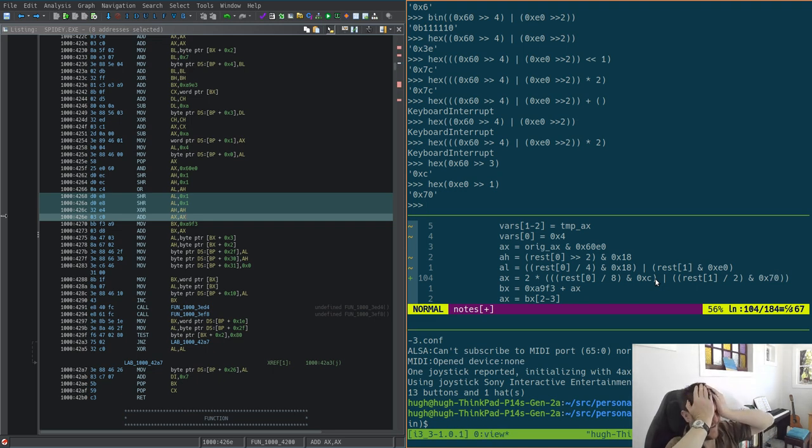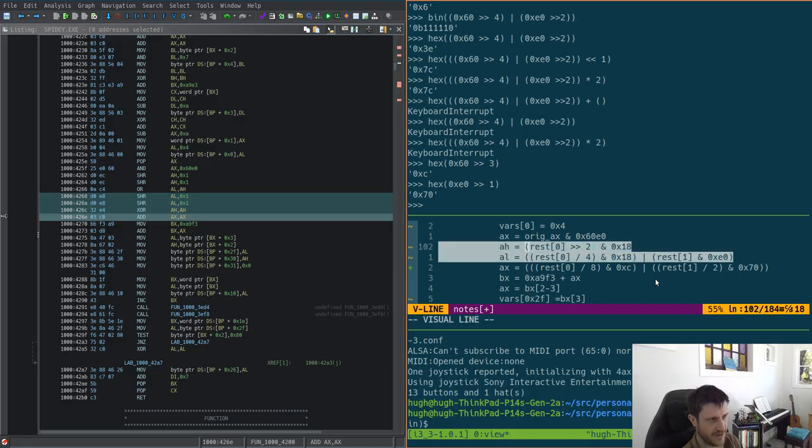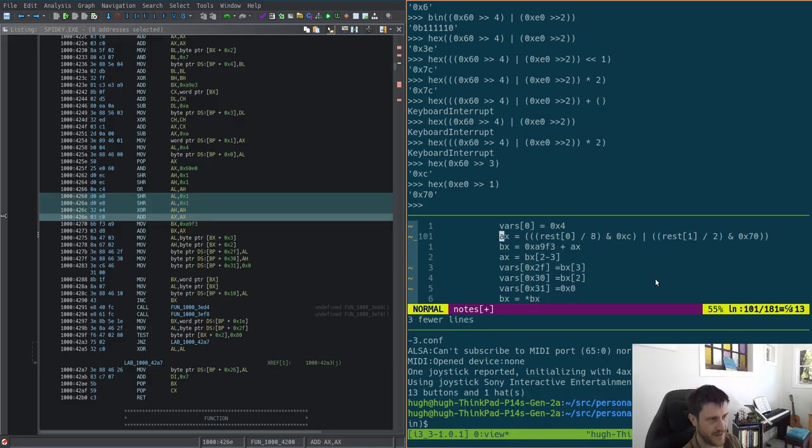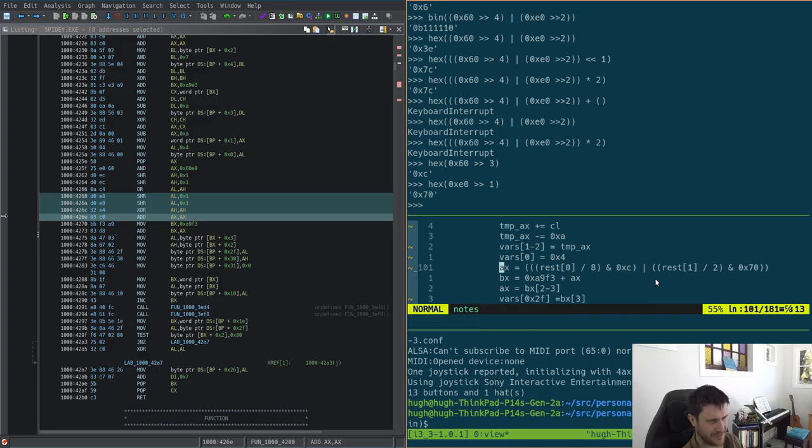I was like, that's not half of 70, but it is in hexadecimal. Cool. And so now we don't need that 2 times. We've just done the whole thing, so we can just say that's what that is. Makes it a little easier to kind of see.